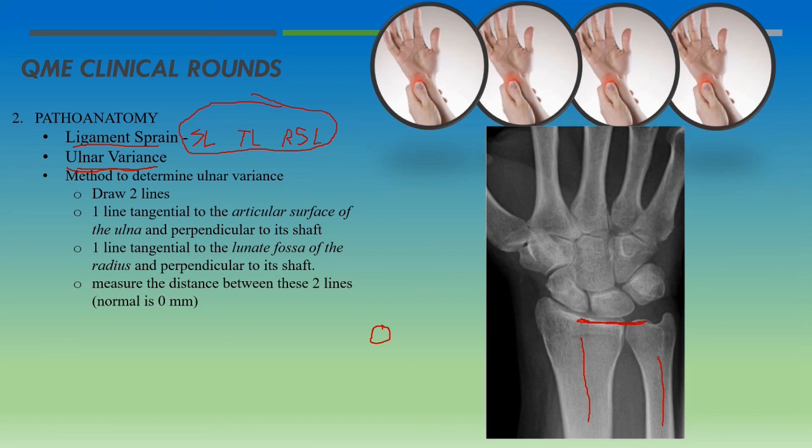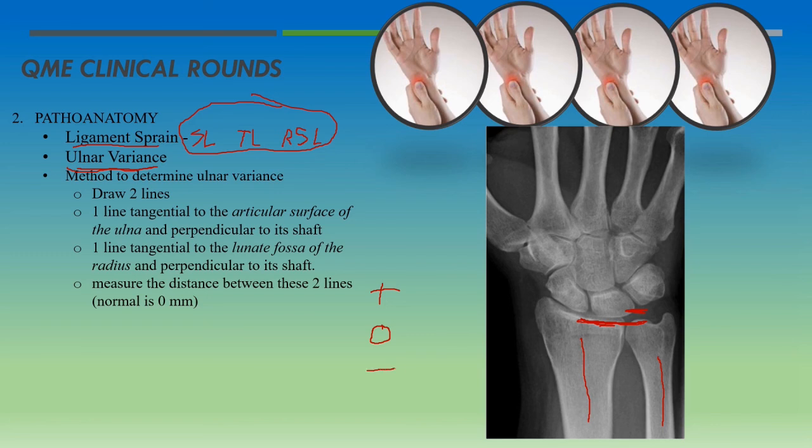Now, in contrast to that, as the length of the ulna bone varies, we see circumstances where the ulna bone has a longer length and a positive variance, meaning that the articular surface of the distal ulna bone is distal to the articular surface of the radius bone. Those are cases that involve positive ulnar variance.